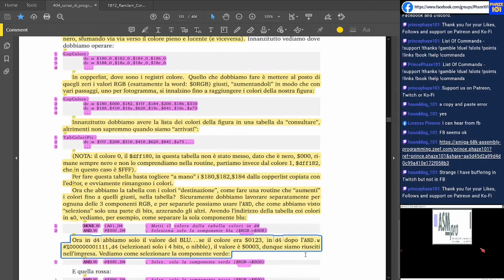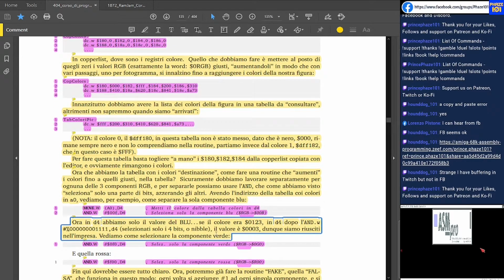If we had the value 123 in our table, and we just needed the blue, with this routine, these two lines, it will give us the 3, because we are ANDing with 00F, and it gives us the bits set for the last nibble.